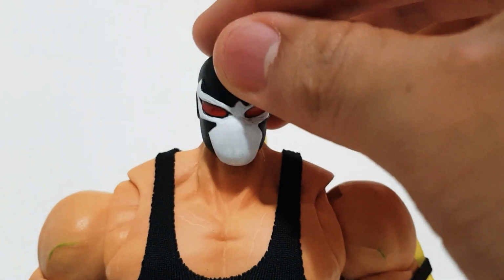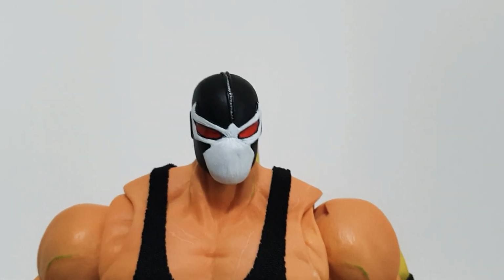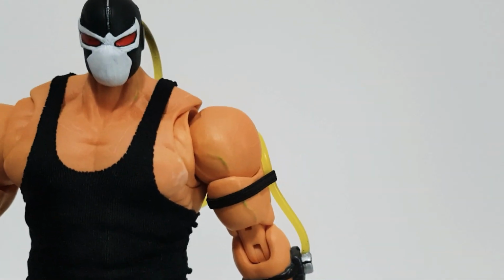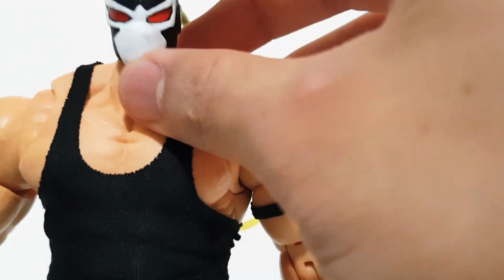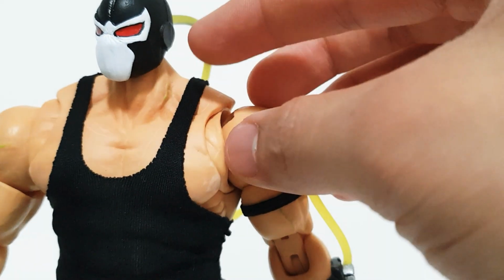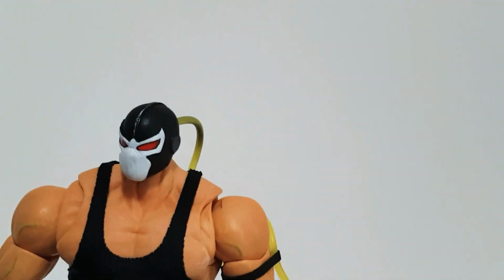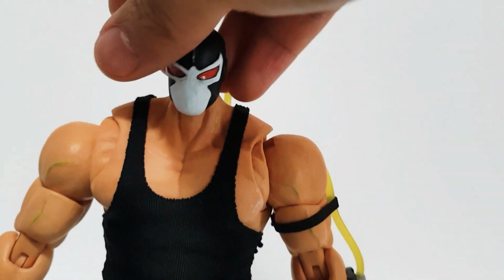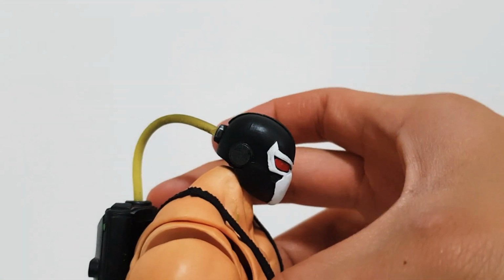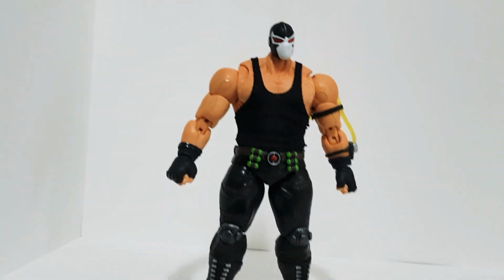I did it off the Captain Britain Marvel Legends figure, and I forget what wave he came out in. I'll be honest, I forget what wave the Captain Britain figure came from, but that's what we're looking at right here. So I had to sculpt the zipper down the back, and I had to sculpt this whole face piece right here. So everything is covered up. The only thing that's pretty much original Captain Britain is just those little ear pieces on the side. Oops, sorry. I can feel my stand falling off my camera. So yeah, that's the Bane mask. I'm pretty happy with it. The zipper runs all the way back to the bolt where his hose plugs in. So I'm pretty happy with that. I'm gonna zoom back out now.